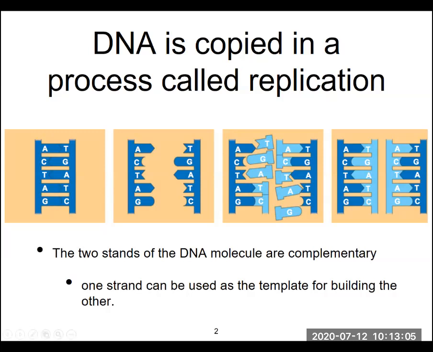On the other strand, in this case, we had an A over here, we've got a T. And again, the same complementary procedures occur. Where we have a T, we're going to put in an A. Where we have a G, we're going to put in a C. So we're going to bring in the individual nucleotides. We're going to line them up based on that pairing of the bases, the A's, the T's, the G's, the C's, like that. It's almost like a little jigsaw puzzle that we're going to put together dependent upon the shapes that are present here.